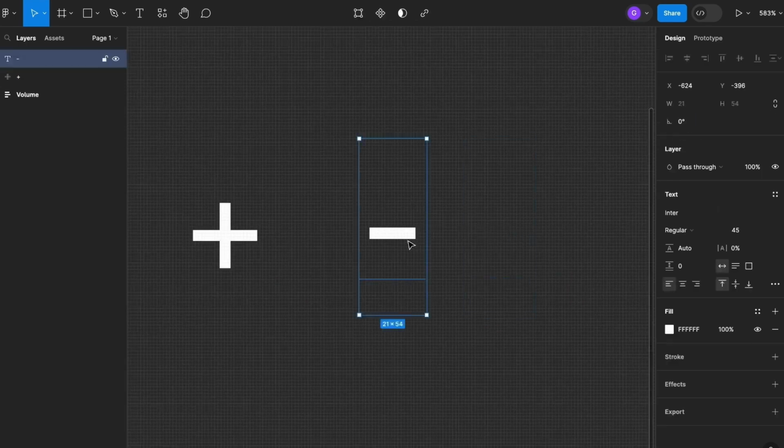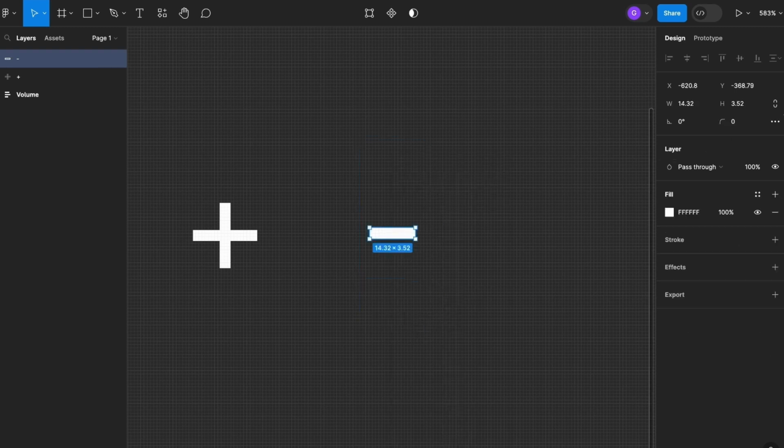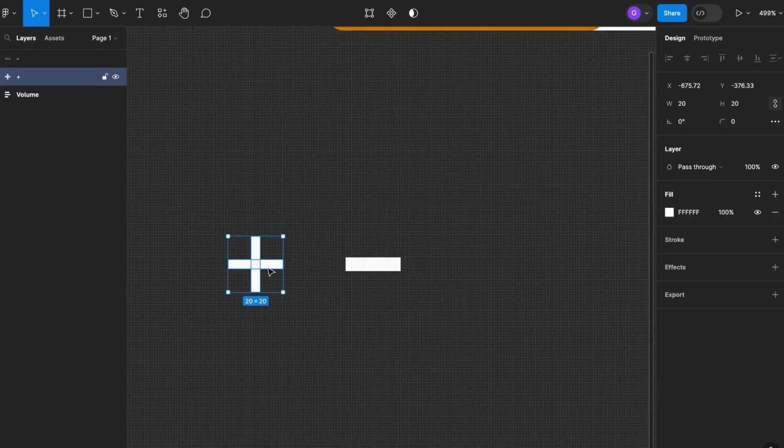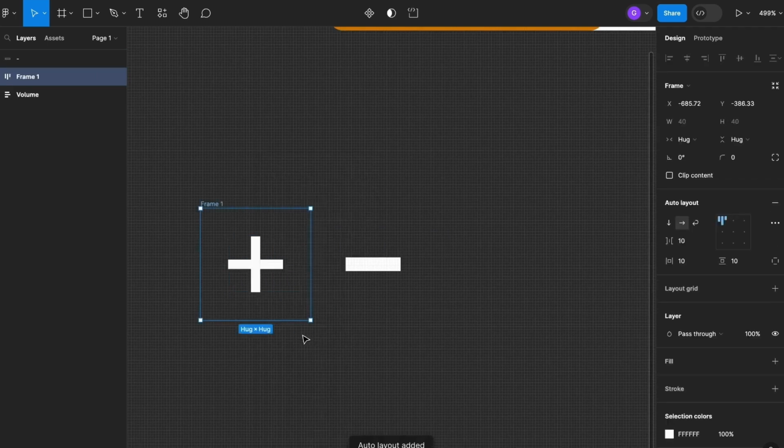We'll do the same for the minus button, for this minus text. So select flatten, activate the lock, and set it to 20 pixels. Now, I'll select this first element and add an auto layout. I'll right-click and add the auto layout. I'll keep these paddings, but I'll select this center option and set a fixed size of 40 pixels by 40 pixels for the height.